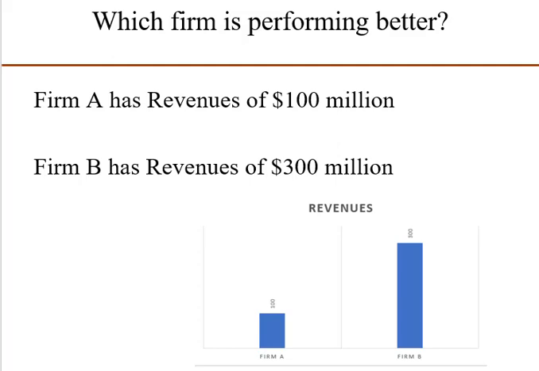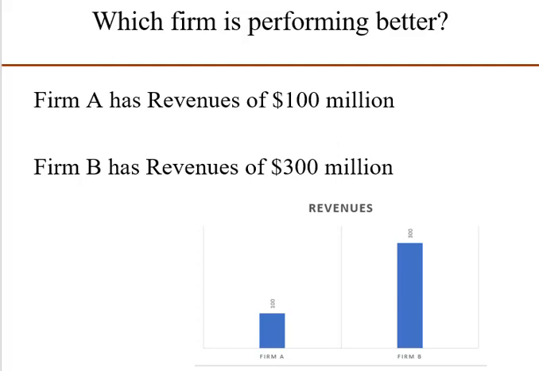One of the questions that management researchers are interested in is, why do some firms perform better than others? And if we're analyzing our own company, how can we help our firm perform better? And financial analysis has a role to play in that. So let's look at scenario one. Which firm is performing better?